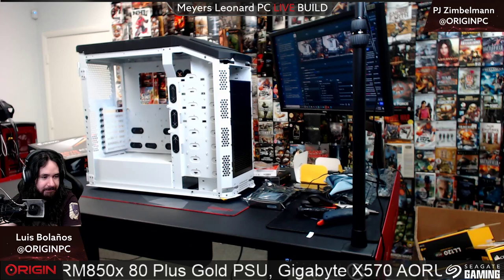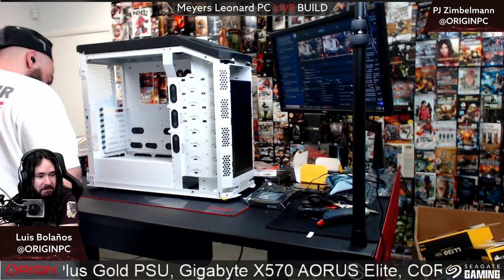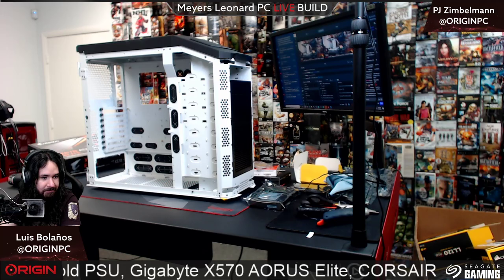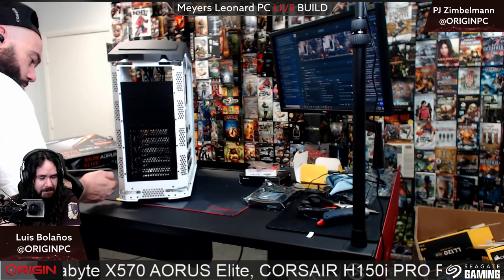It's got that mesh and it's got that tempered glass. Not a bad looking case. I like it. And it's one of those compact cases I was talking about earlier, because again, that entire front bay area is almost pretty much gutted. Cool. Well, good luck. Yeah, it should fit. You can still go with an ATX motherboard on that one too. It has enough space for it. It'll be a little tight in the bottom, but it's still buildable.